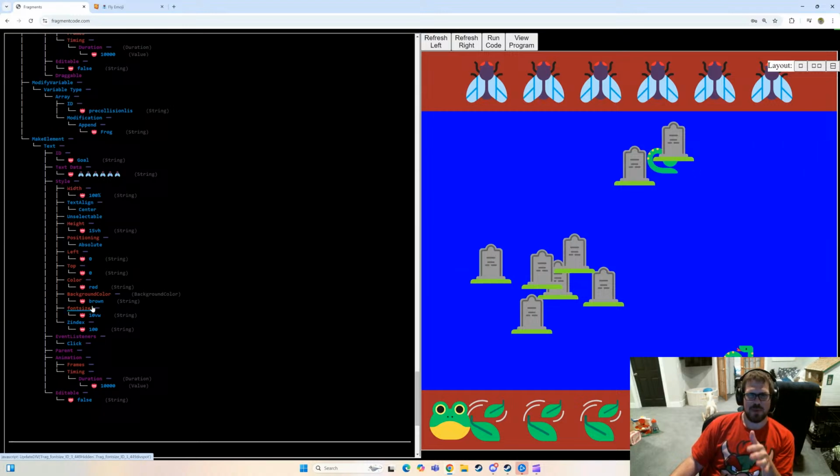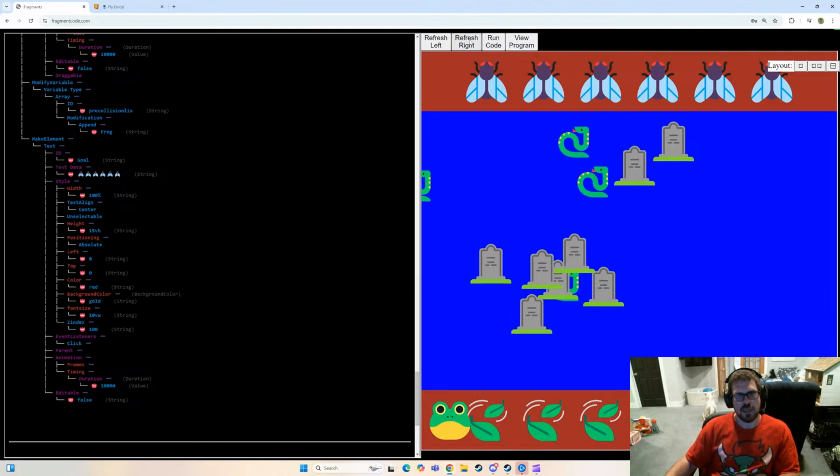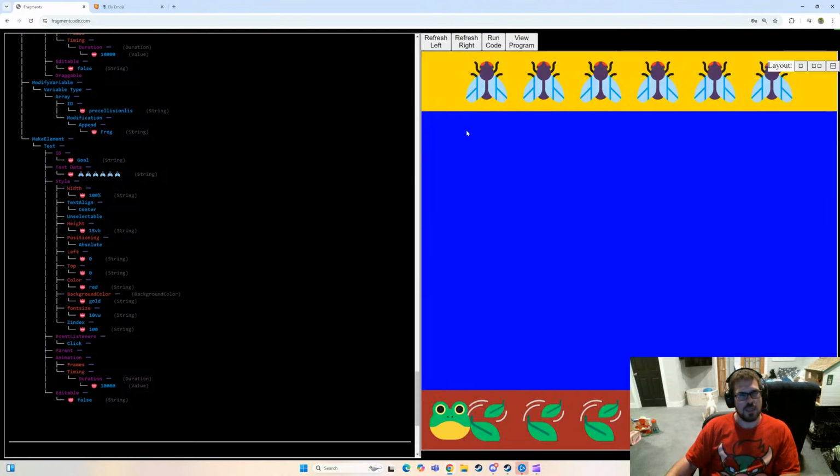So I think the background color needs to be changed a little bit. It's kind of not exciting. Let's see what gold looks like. Go for the gold. Actually, okay, so it's gonna be flies.